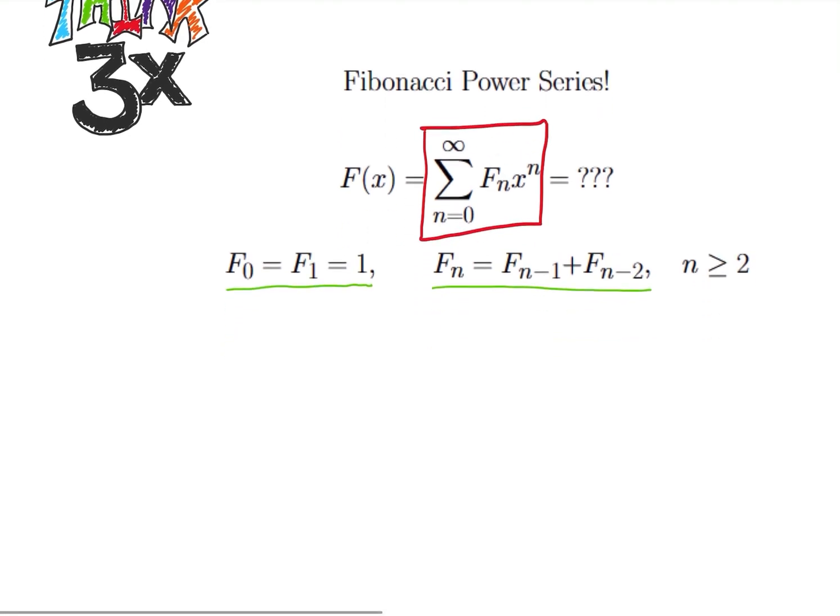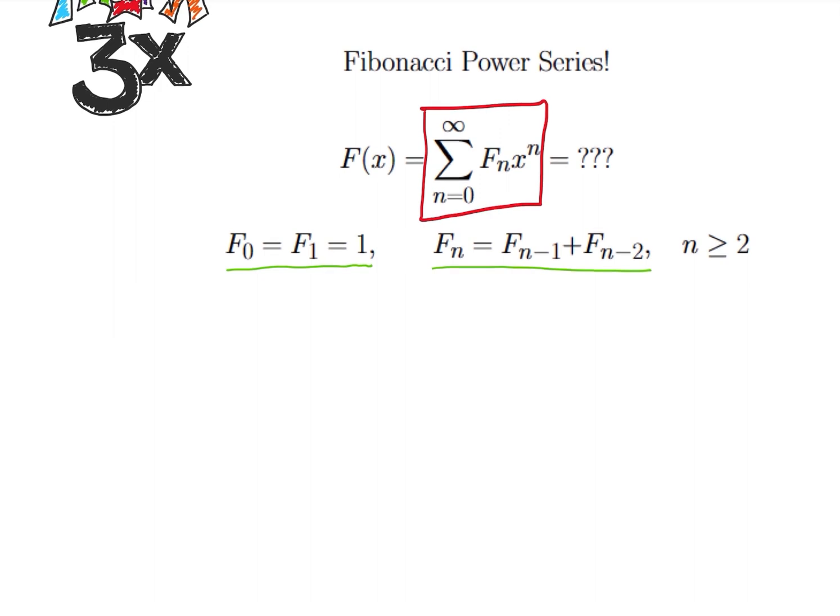So what we're going to do is look at this power series, and I'm going to write it out now. This power series is the sum of a sub n x to the n from n equals 0 to infinity. It's going to be equal to, and then I'm going to write it out as the first two terms in the sequence. So we're going to have f sub 0, which is 1, times x to the 0, so we'll just have 1. And then f sub 1 times x to the 1 is going to be 1 times x. And then I'm going to be adding the next term, which is just the sum from n equals 2 to infinity of f sub n x to the n.